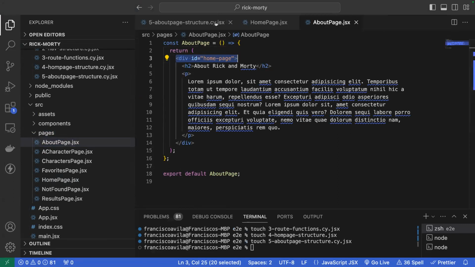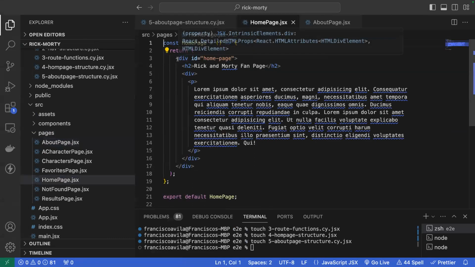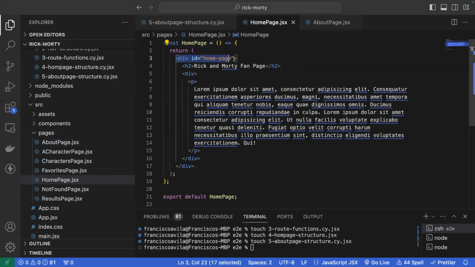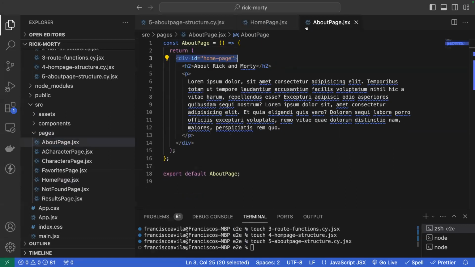We can also see that homepage has a division with the ID of homepage. So the test isn't referencing an actual page, it's referencing an ID. And that ID was given to a parent division in both our home and about page. Does that answer your question, Kate? Yeah, it does. Sorry, this naming I think just confused me. I appreciate it. Of course, no problem at all.